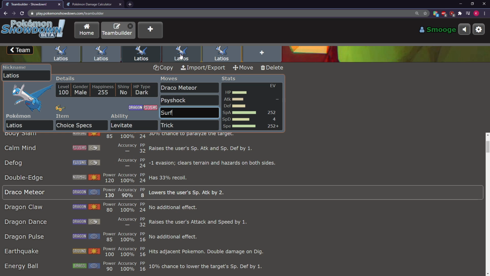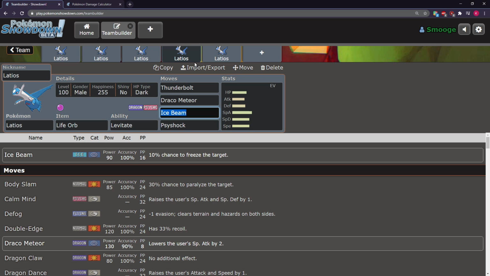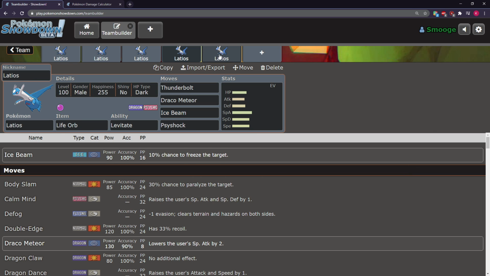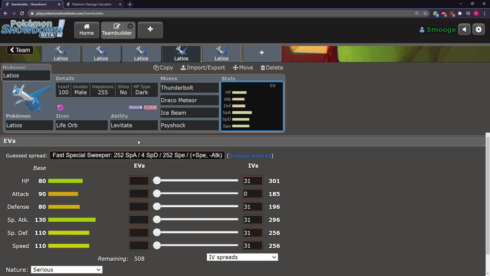But yeah. Next set, I have just a 4 attacks Life Orb set. Thunderbolt, Draco Meteor, Ice Beam, and Psyshock. This is kind of like the Mega set I did before this one. I wouldn't run Earthquake on normal Latios just because its attack is a lot lower. But if you really want to, you can. It's just not something I would do personally. I mean, 90 attack isn't bad, but it's not gonna OHKO Heatran, you know? And yeah, I never put any special EVs or an EV spread for this, so there you go.